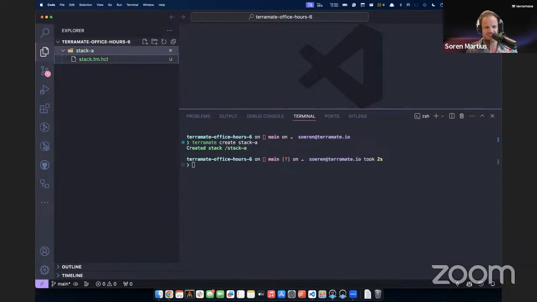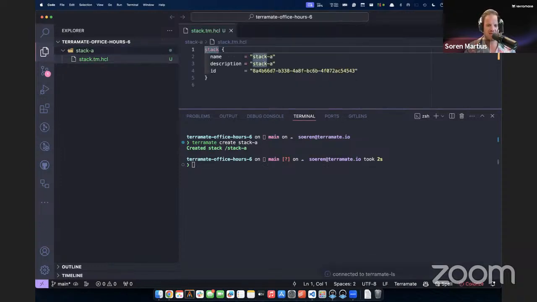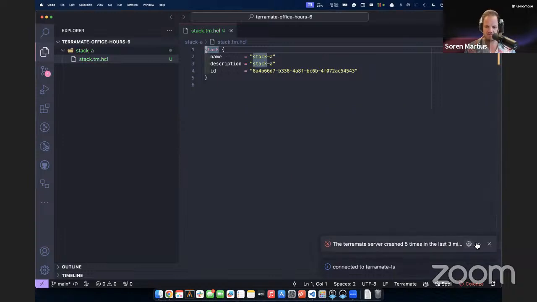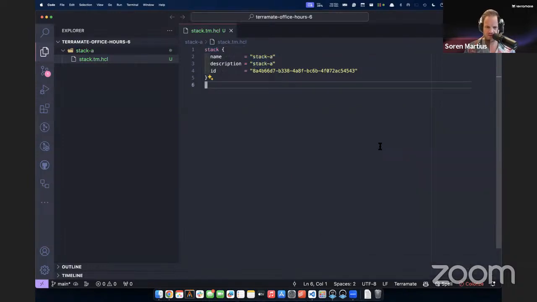This creates the directory for me, and then we have the stack.tm.hcl, which includes the stack block where we can configure the name, description, and ID of a stack. All of those attributes are configurable via the CLI too.